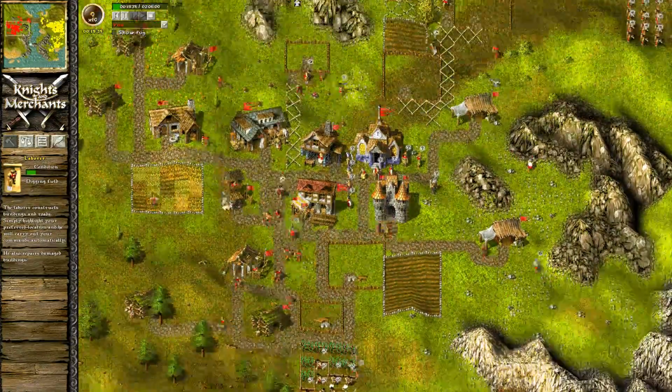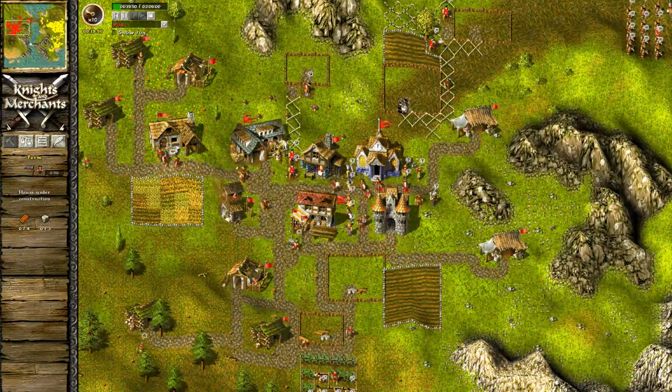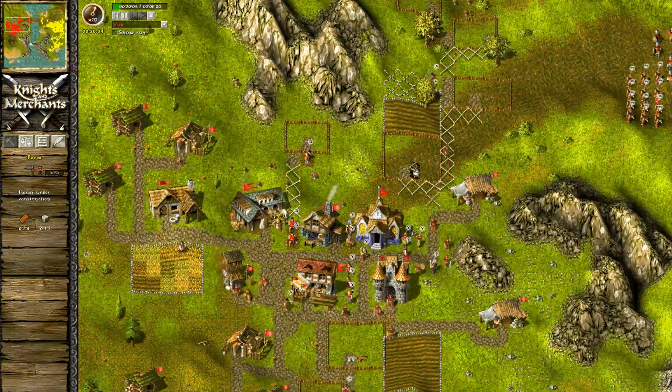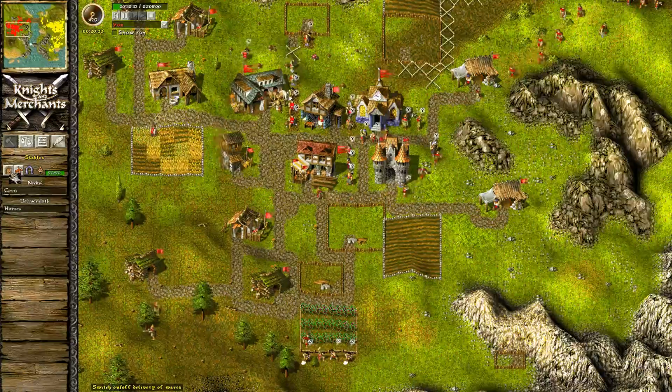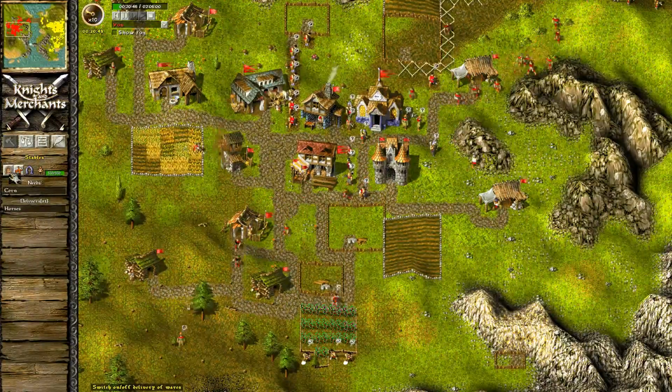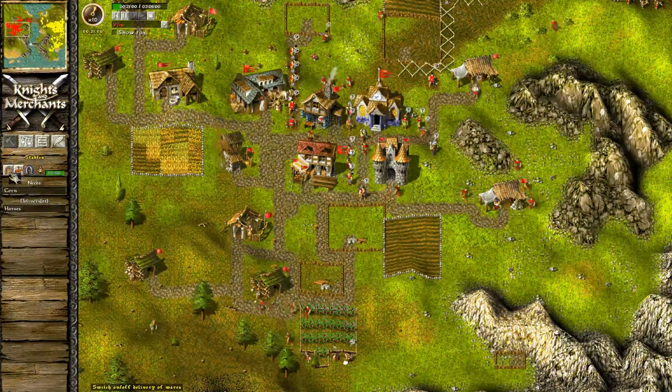So my town is shaping up nicely. At this moment I'm also starting to build up my farms. And something that is, by the way, interesting, I hadn't said it yet: I decided to close down the stables because I just don't really see the use of cavalry in this game.